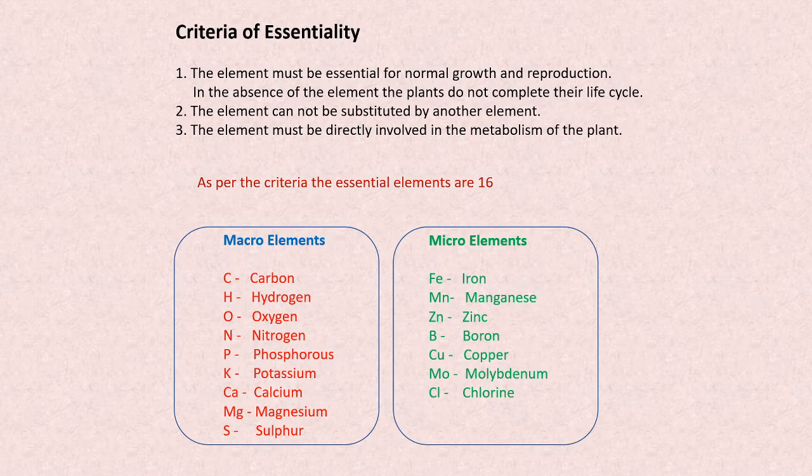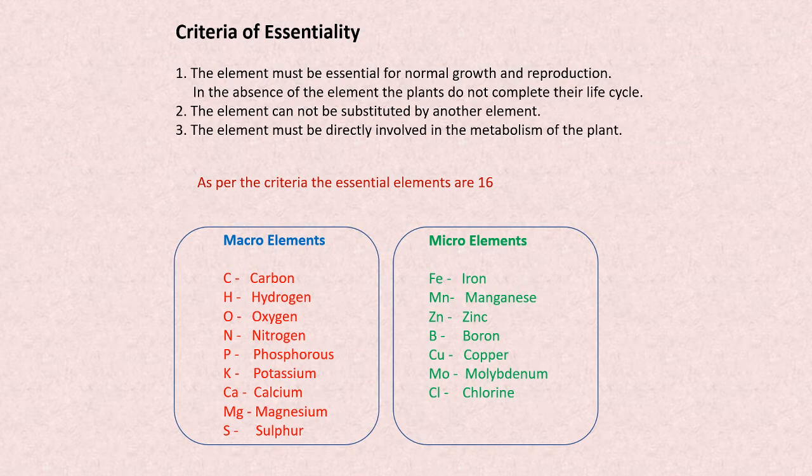Okay, then generally these symptoms are first noticed in older leaves than in younger leaves. In potassium, nitrogen, and magnesium, which are mobile elements, their symptoms first appear in older leaves. These are mobile elements, they can move from one place to another place in the plant body. Okay, potassium, nitrogen, and magnesium are the mobile elements.